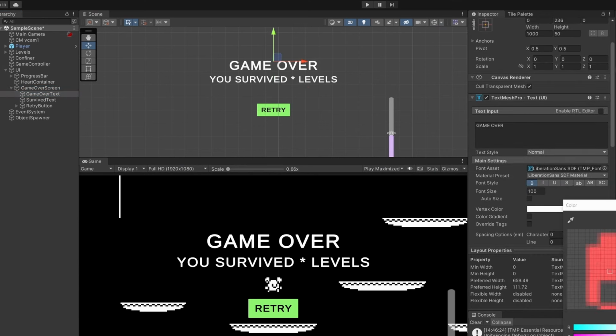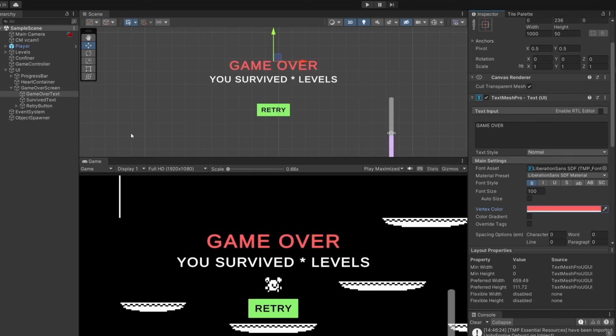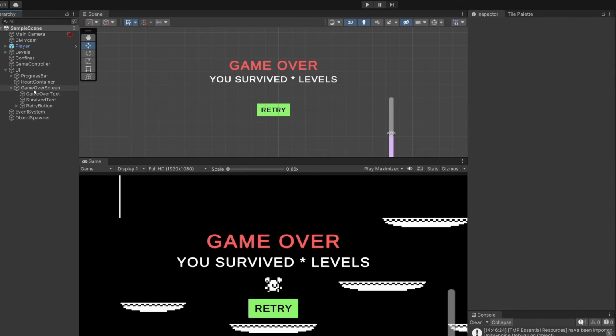You can select from the prefab. You can actually select anywhere on the screen, which is kind of cool, but I'm going to select the same color as our enemy, this nice red. Cool, so that's the UI I'm going to use. So now let's set up actually calling our game over screen.